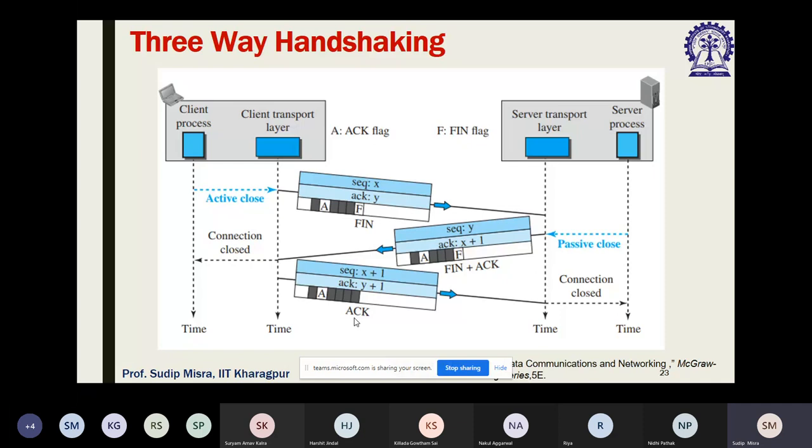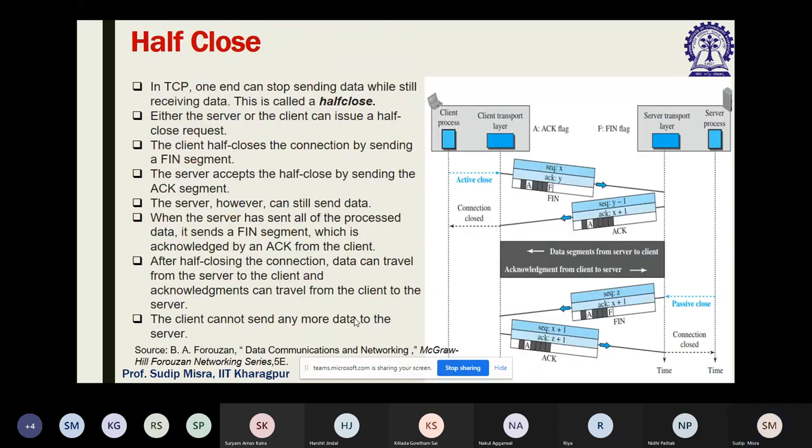Then the server acknowledges with the corresponding acknowledgement field set and the FIN flag set, and finally the acknowledgement corresponding to this is sent from the client. Then only the connection will be closed. So first is the active close, then the passive close, and finally the connection gets closed this way. This is the three-way handshaking mechanism for connection closing.